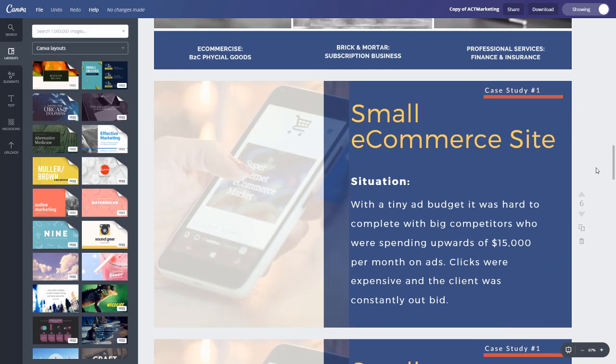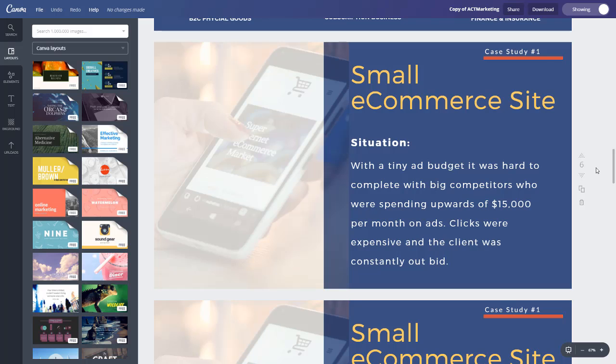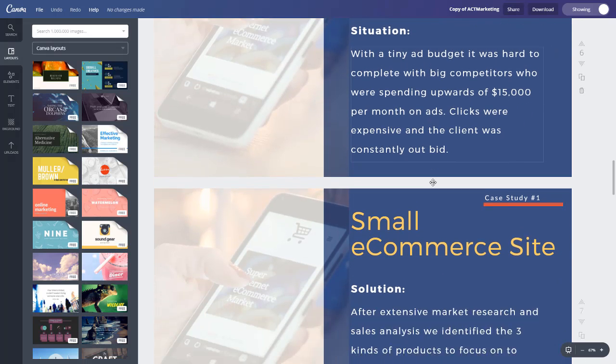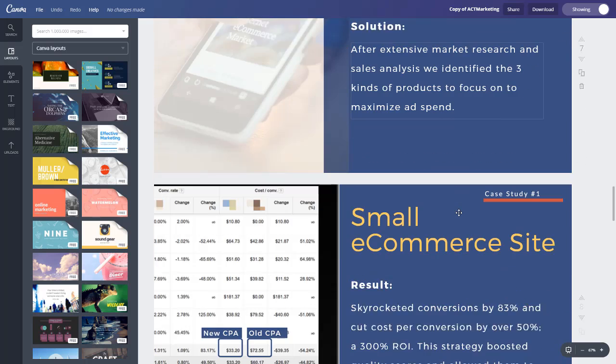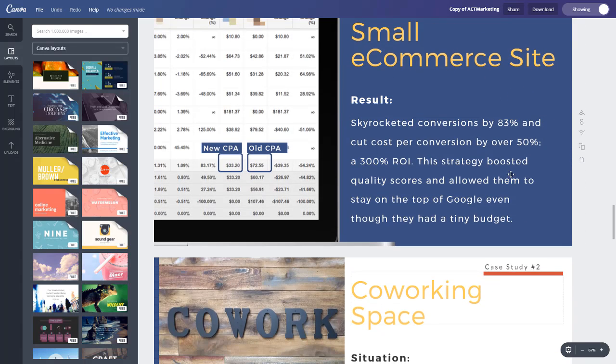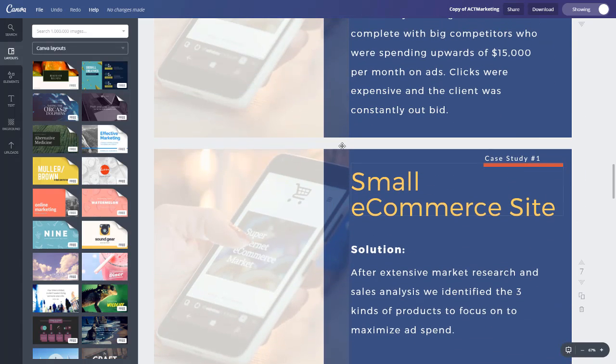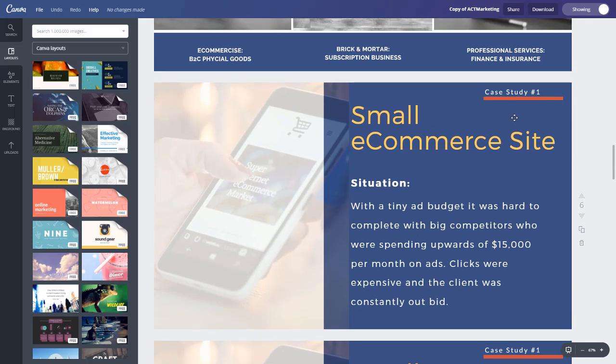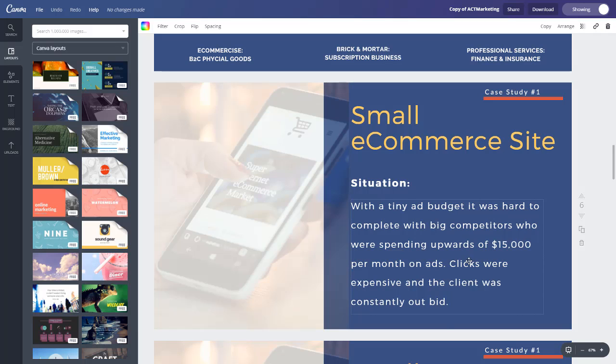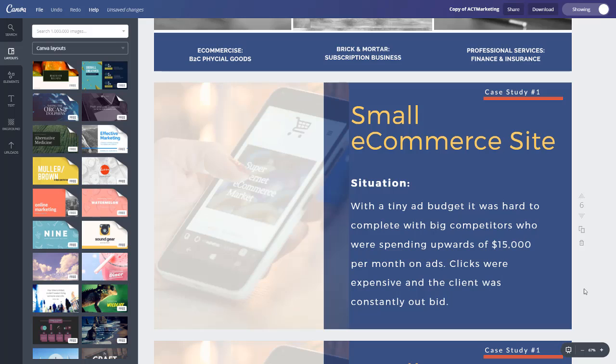So in this particular instance, if you're doing something like a pitch deck and you're demonstrating your value quickly: here's the situation, here's the solution we did, here's the great results, done, right? That's it. So it's nice and simple. And you can see the design is also very simple, where I have an image on the left and then some text on the right. It's just like a PowerPoint. We don't need any graphics that are from the early 90s, right?